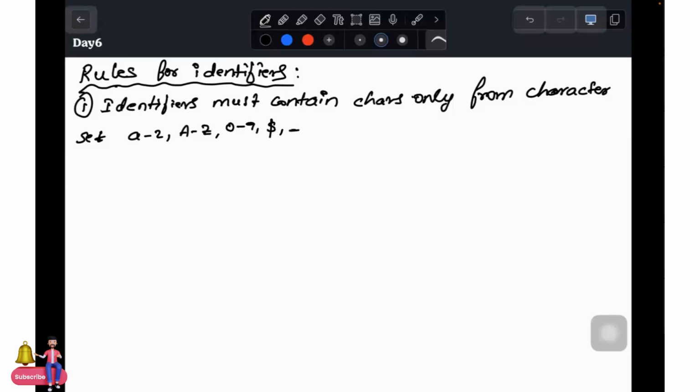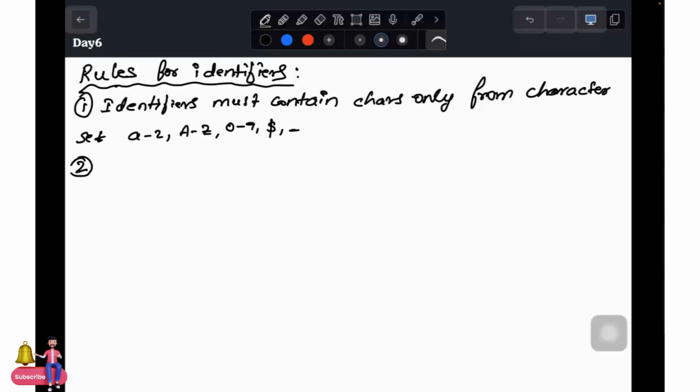You cannot use all the symbols, like at the rate, slash, plus, minus, into, power symbol, hash symbol. Among symbols you can use only dollar and underscore. So an identifier must contain characters only from a to z, capital A to Z, 0 to 9, and dollar and underscore. So that is the first rule.